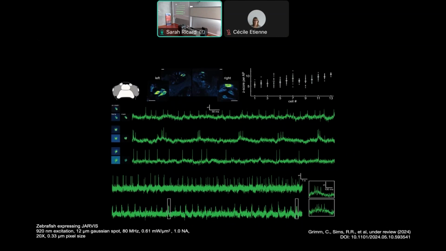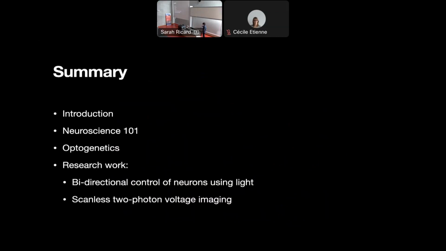So we're able to record the activity patterns of different types of cells. So this cell is undergoing some sort of brain activity, which is usually associated with how a fish swims. So when its tail goes from side to side, on each side of the tail, the neurons have asynchronous activity. And here's another cell that's undergoing this fast spiking activity. So this is most likely an inhibitory neuron. And I think here's the summary of everything.